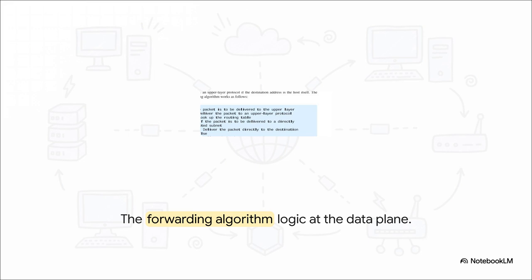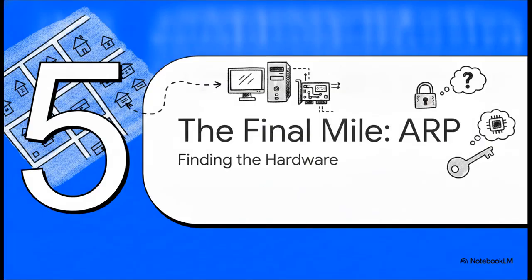Grounding that abstract concept in actual computer logic, we can look at how a router processes its table. It either delivers the packet directly or hands it off to the next hop. Following the logic, the router first checks, is this packet destined for a computer right here on my own local network? If yes, perfect, it delivers it directly. If no, it looks up the destination in its routing table, finds the next intermediary router on the path, and forwards it over there. It's a highly efficient, highly repetitive process, and it happens literally millions of times every single second.